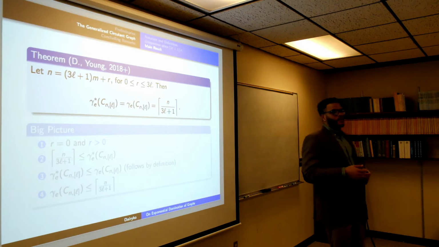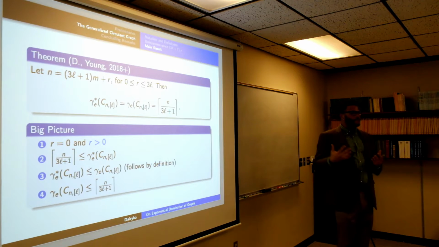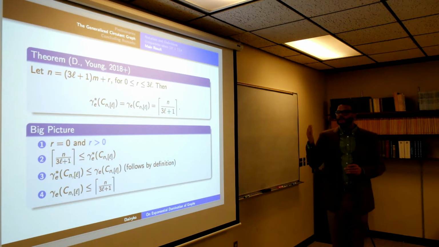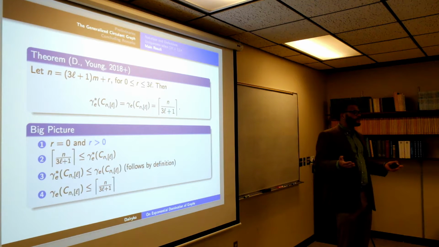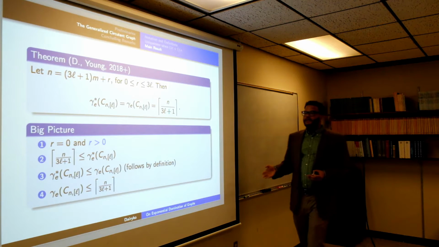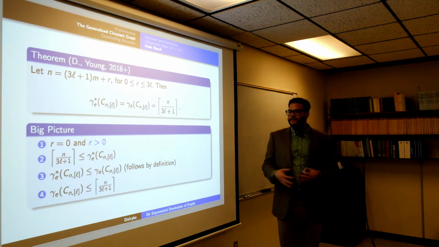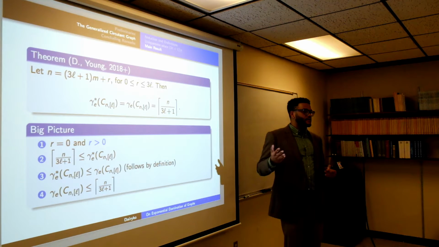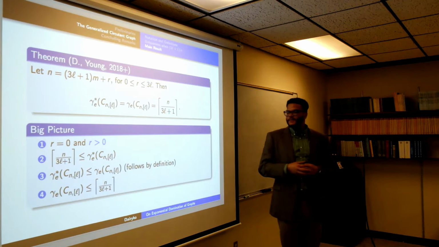Okay. So I'm going to go over the proof, big picture. First of all, there's two cases. I'm going to assume r is 0 or r being greater than 0. When r is equal to 0, it's a little bit of an easier proof, and I'm going to talk about r being greater than 0 because more of the fun stuff kind of pops out.